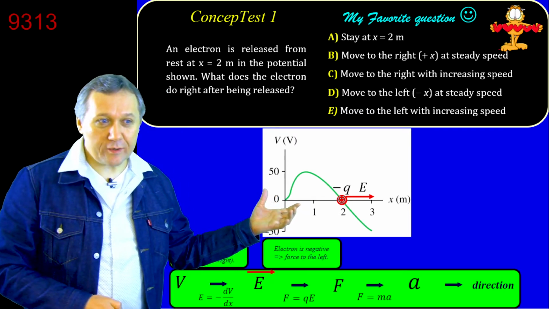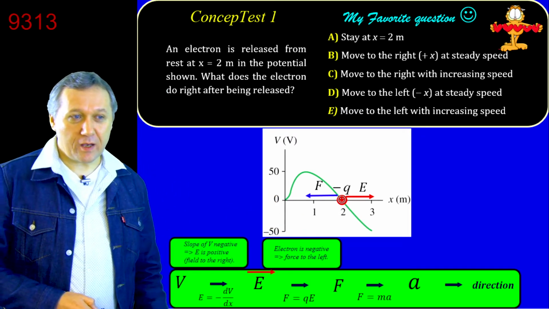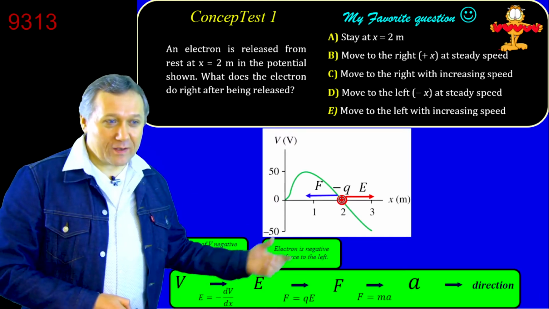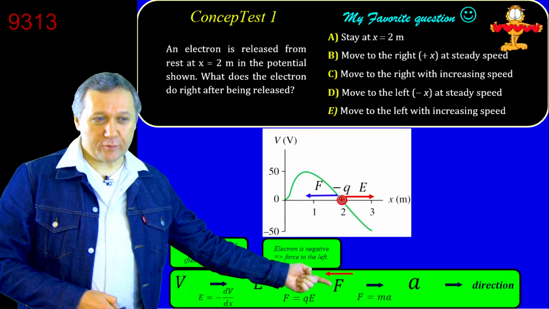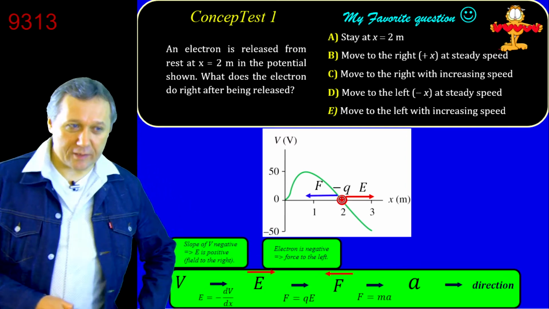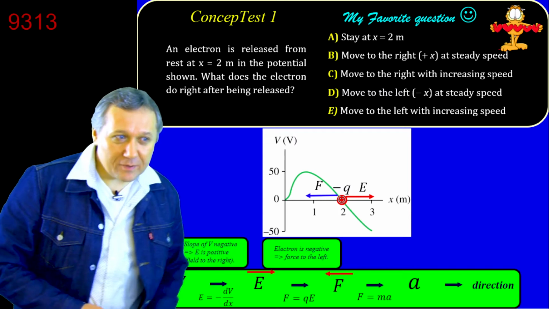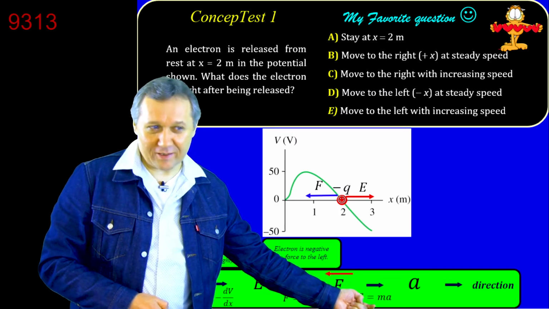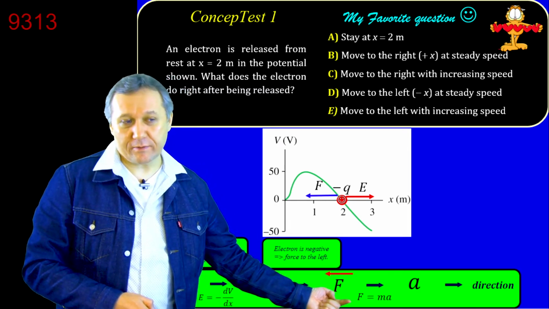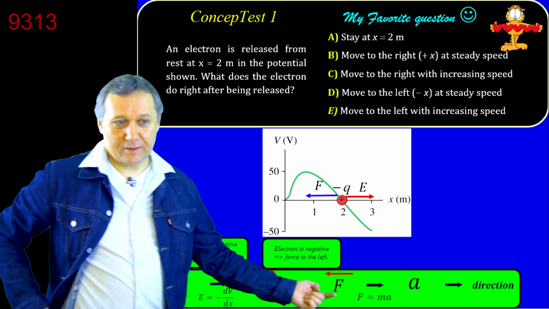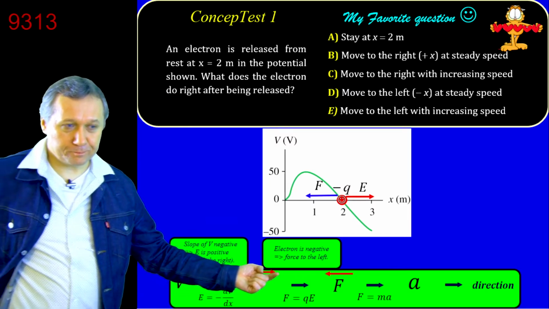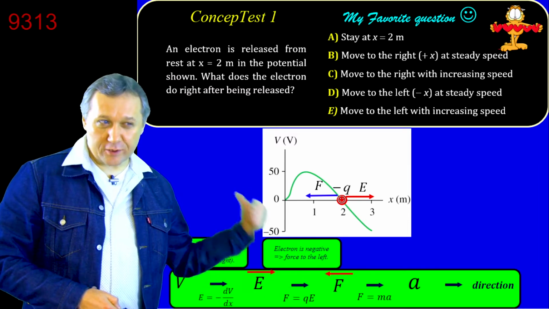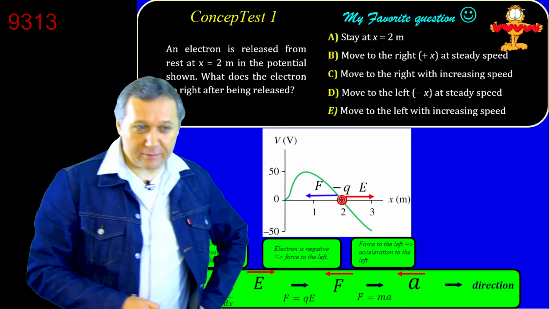All right, okay, so the force will be to the left. Okay, and now next step. I can probably show it also over here. So force is to the left. Then next step, using Newton's second law, mass can be only positive. Mass cannot be negative. So direction of force gives us direction of acceleration all the time. All right, so it means that if force is to the left, then acceleration is also to the left.